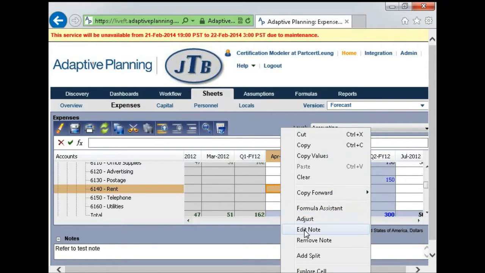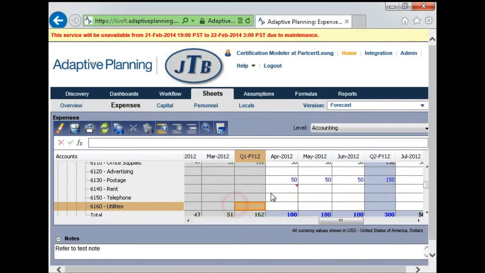What you'll find with this particular program is you can store a lot of settings to whichever degree you want people to see or not see. If the person has access to this, chances are they'll be able to see the notes as well. But a lot of the security features in this program allow you to control who can see the notes. Of course, if you're accounting, you likely want to see their assumptions, but you may not want IT to know why you're spending $10,000 for a marketing campaign. If they don't have access to that information, then they won't be able to see it.